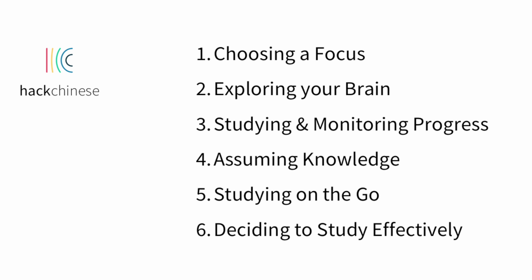1. Choosing a focus, the fundamental learning unit of Hack Chinese. 2. Exploring your brain, a place where you can see everything you've ever learned and know how strong your memories are. 3. Studying with Hack Chinese and monitoring your progress. 4. Assuming knowledge. Learn how to calibrate the system so you can study material that is fresh and new to you. 5. Study on the go. Learn how Hack Chinese works on mobile phones and tablets. 6. Deciding to study effectively. Learn what it takes to make lots of progress in the coming weeks.